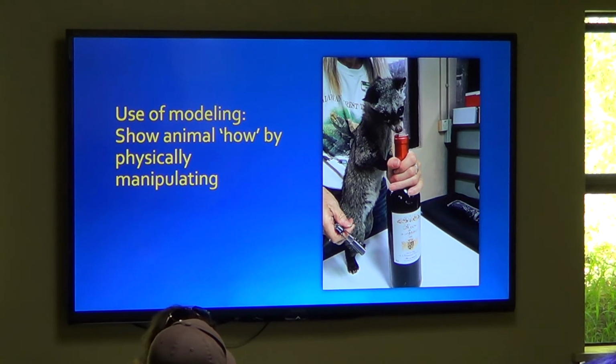In summary, you may use modeling, which is when you take the animal and show them how to do something, like open your wine bottle. This is a civet. He's at the night safari in Singapore, and they get a lot of animals that are hit, like their moms are hit on the road or something. So he came in as an orphaned kiddo, and for those of you who know Gail, my partner in Active Environments, Gail had him to hand raise, and it was late one night and we were doing some work, and we took him out of his cage so he could have some playtime, and he helped us.